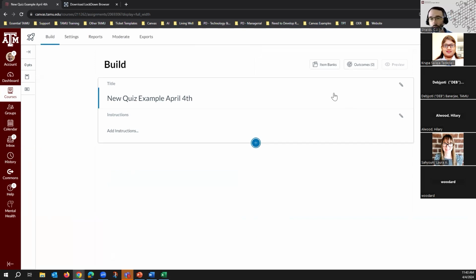Another difference I didn't talk about when I talked about classic quizzes. So they have different banking systems. Classic quizzes has what's called question banks, and those are tied to the course. So if I create a question bank, those are tied to that course. I can use them over and over again whenever I import them from year to year. New Quiz has item banks that are tied to the user. So I can use those items in any class that I am an instructor for, which is both good and can be problematic if it's shared with the wrong person and they edit the quiz questions, which we see from time to time. That can cause problems.